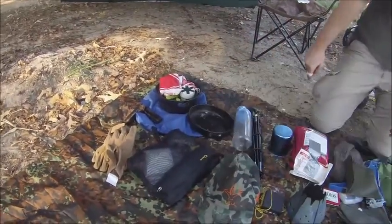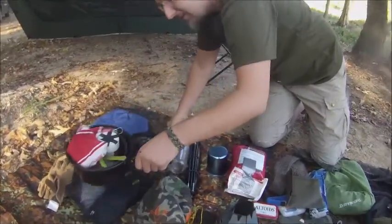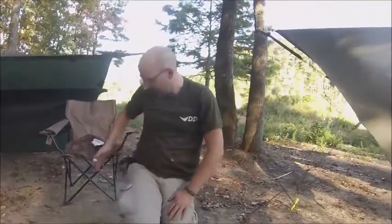So what's that metal thing right there? This is a pot grabber. Oh, okay. If it's getting really hot, you know, you can grab it. Oh, yeah. And that's pretty much all I carry, and my Habilis bush tool.